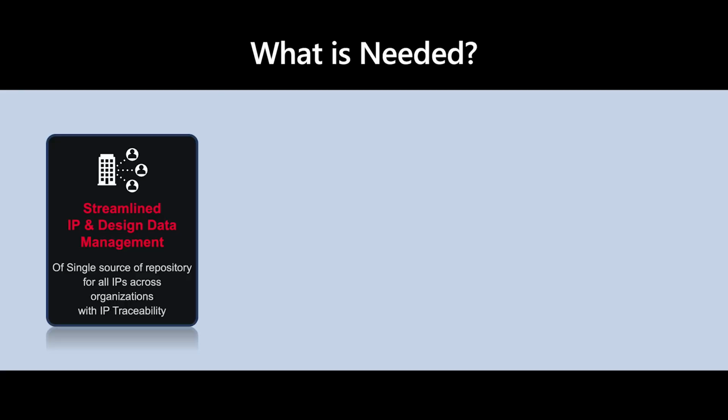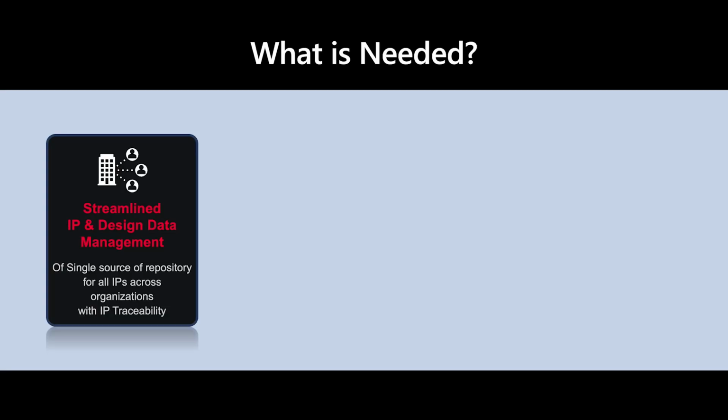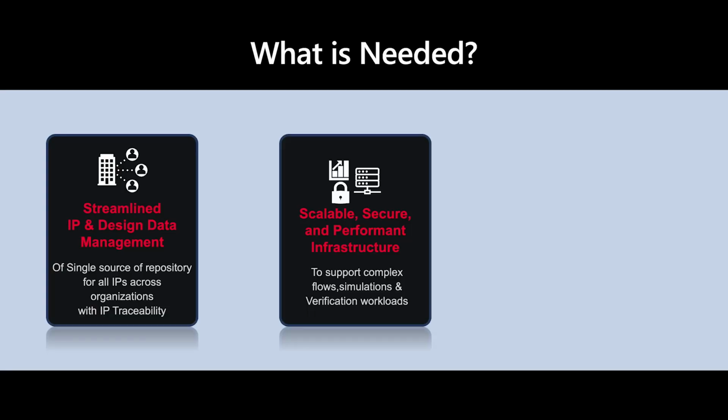The first is streamlined IP, data, and design data management. So many times at the core of what's being collaborated on is the IP and design data itself, which we want to have as a single source of truth, right? Not multiple copies. But we want to do it in a way that can cut across organizational boundaries, that can scale and be performant. And it also has to support multiple workflows, right?